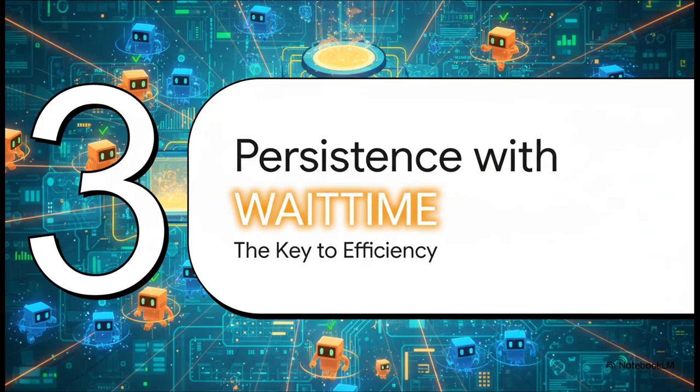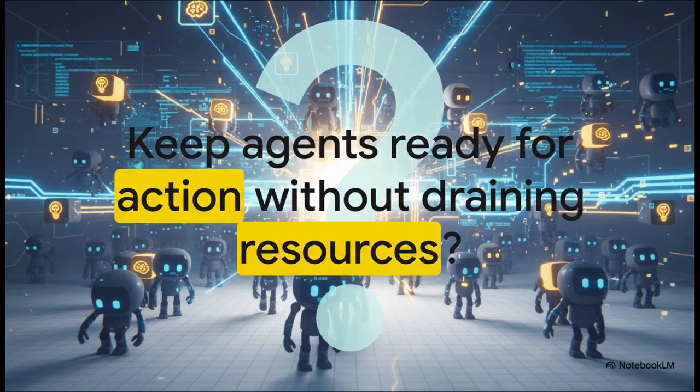All right, so we've got a simple config and rock-solid management. But what about that whole computer fans sounding like a jet engine problem, that resource drain? Well, this is where we get to Agent Runner's secret sauce. It's a feature called wait time. This is the big challenge with running agents that are always on. If they're constantly running full throttle, your machine is just going to crawl.